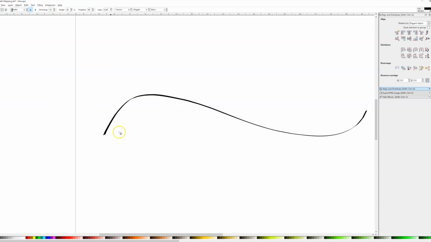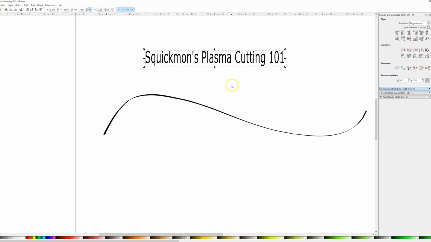So now what we're going to do is map a text to this line. It's done the same way as we did before. You're just going to select text there, and we'll just type something. So get that. Now we're going to go up here to our cursor, and we can drag this out, make it a little bit bigger, pull it down, make it a little taller.